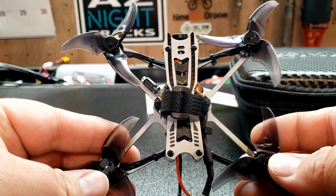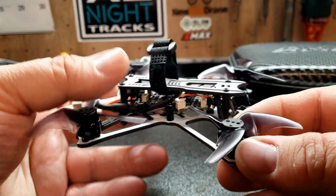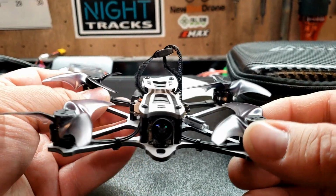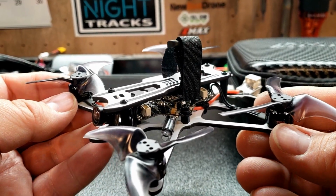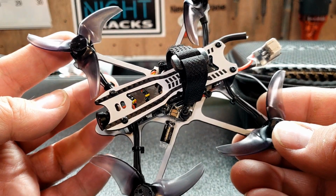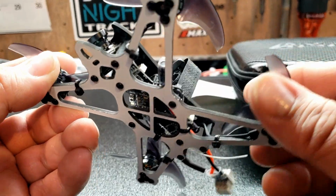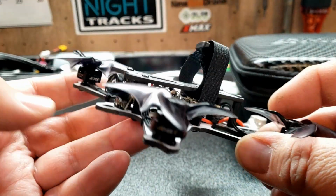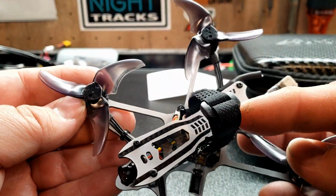So here's kind of what it looks like from the top, from the back, and then from the side, and then from the front. So I'll probably definitely be doing some upgrades on this eventually, not right this second, so definitely keep an eye out for some new videos. I'll be doing, like I said, some mods and upgrades and maybe some tutorials if you guys want. There's the bottom plate as well. So really cool design, really nice. It's really super, super lightweight. Comes with a little battery strap.